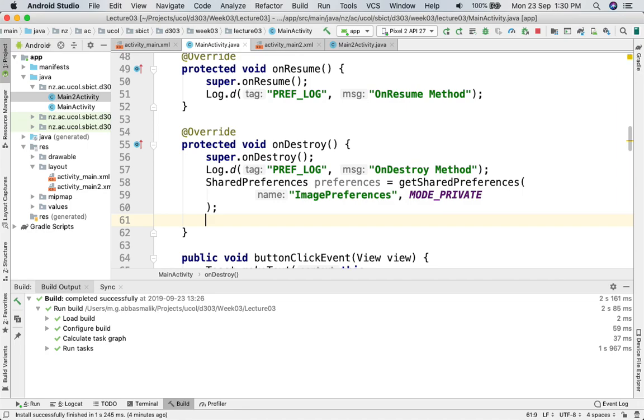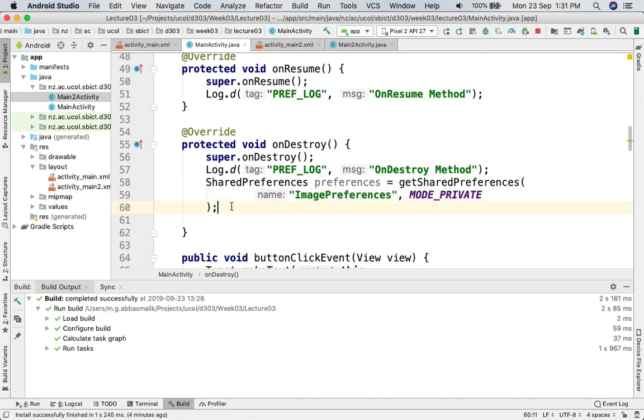And what next do we need? Who can remember that video? What do we want to do? Another parameter, which parameter? The name and the mode, and we don't have any other parameter. That's it to create that specific shared preferences. The first time we run these lines, image preferences is not there, so it will be created. And if it is there, it will be opened.